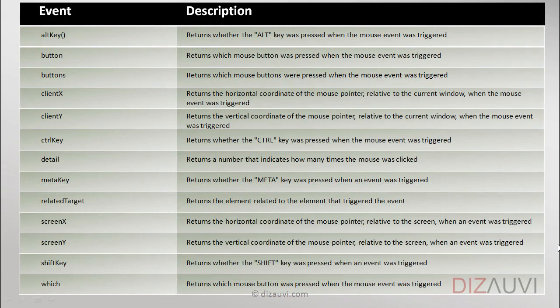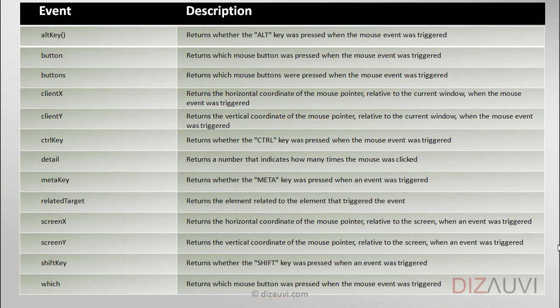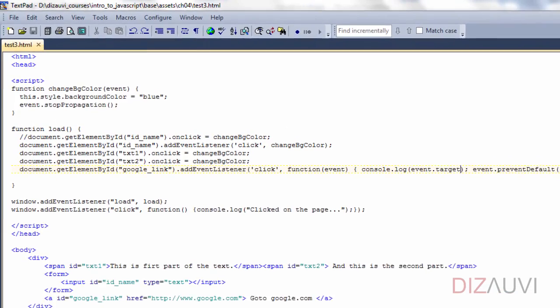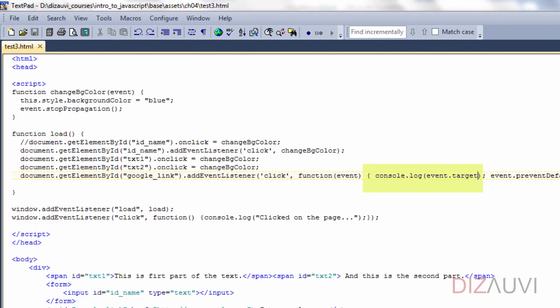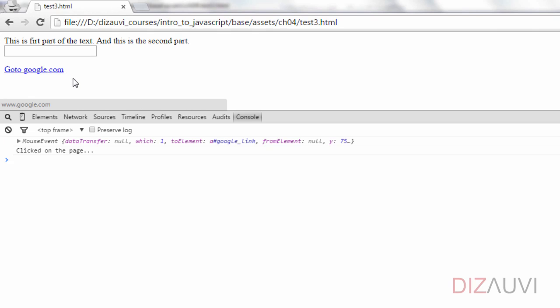So all this information is available with the event object in case the event is a mouse event. And this information is available through these properties. Let me just log the event object itself. And let's reload the page now. Click on the link. And here you can see the event object with all the values set.